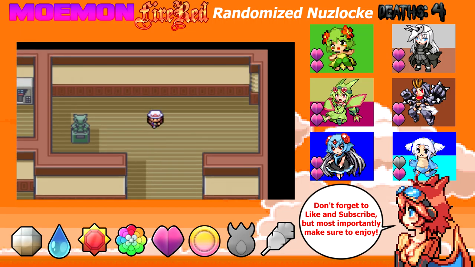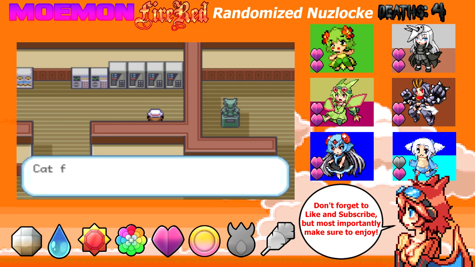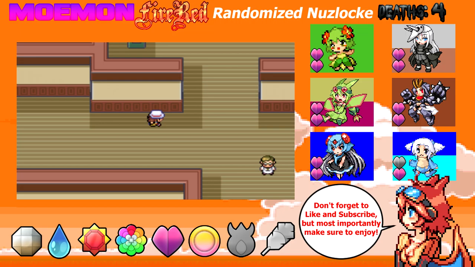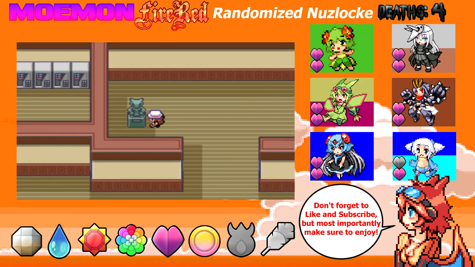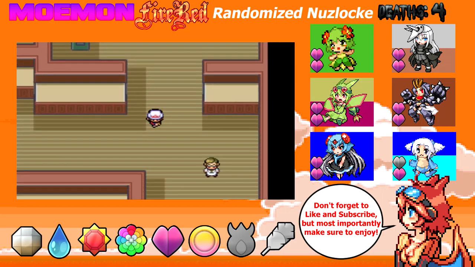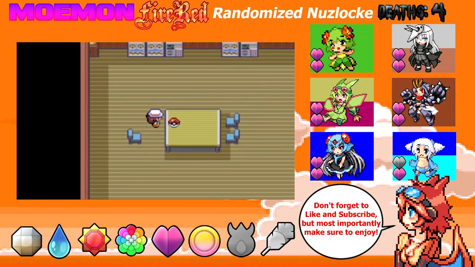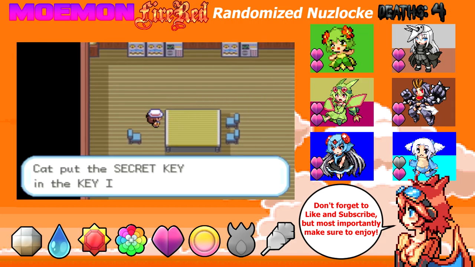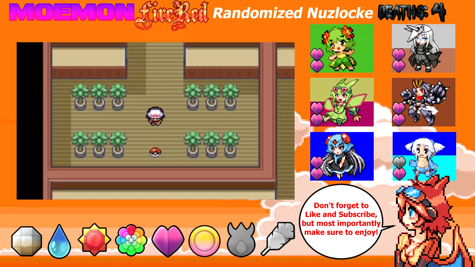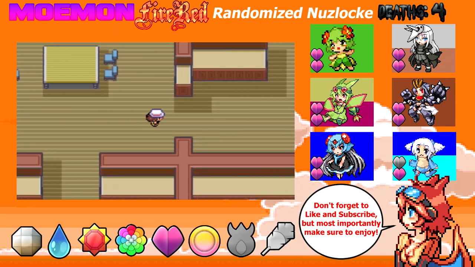Let's see, what else can we find here? TM07, Psywave. That's pretty cool. Now let's talk to this Mewtwo statue here. Okay, cool. This will open up for us. Awesome. What is this? A Secret Key. Poison Fang, that's a pretty cool move.